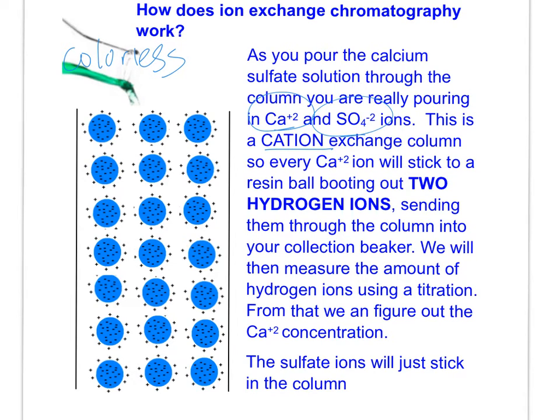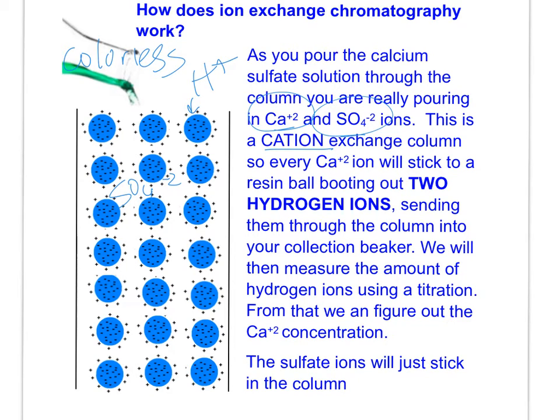So what Ms. Rozier and I do is something called shock the column. We shock the column with nitric acid. So every single one of these little resin particles is covered with H+. And it is on the surface of that resin that the exchange is going to happen. So as we pour in our calcium and sulfate ions, the sulfate ions are just going to stick. Boom, they're attracted to all these positive charges, and they're just going to get stuck in the resin.